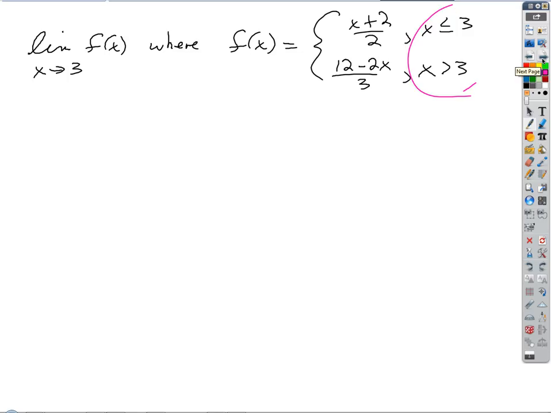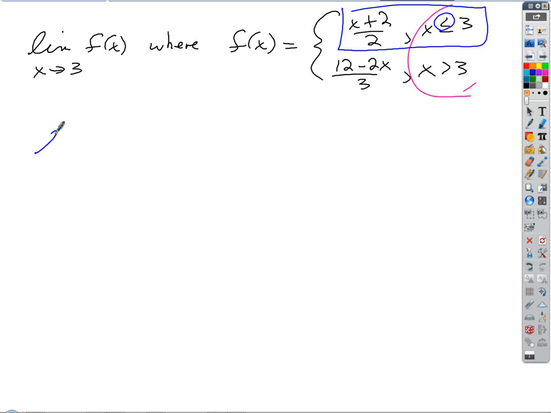We would, but finding the limit means we've got to write that as a limit, right? So let's take this case up here. This will be our blue, right? We're going to deal with that part in blue. Is that going to be a limit from the left or a limit from the right? That's going to be a limit from the left, isn't it? Because this is the function that exists for values of x that are less than 3. I don't even care that it's equal to 3. What's important to me is that part, right? Because as I take a limit, I don't ever get to 3 anyway, right? The equal sign wouldn't have even had to have been there, okay?